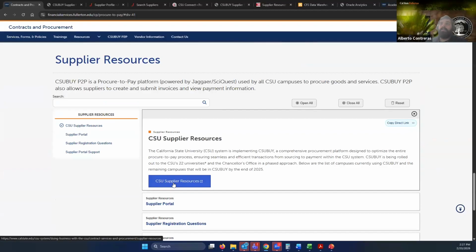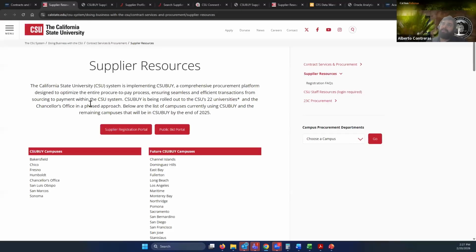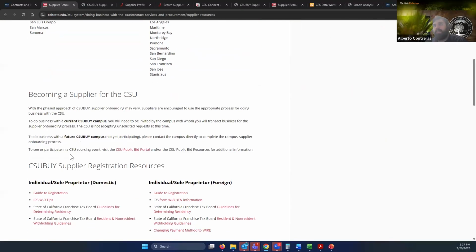Unfortunately, there's not a way for us to view and go into their profiles and help them out with things. But we do have these resources available. So sometimes a supplier will forget how to log in. The portal is here for them to be able to reach their account.